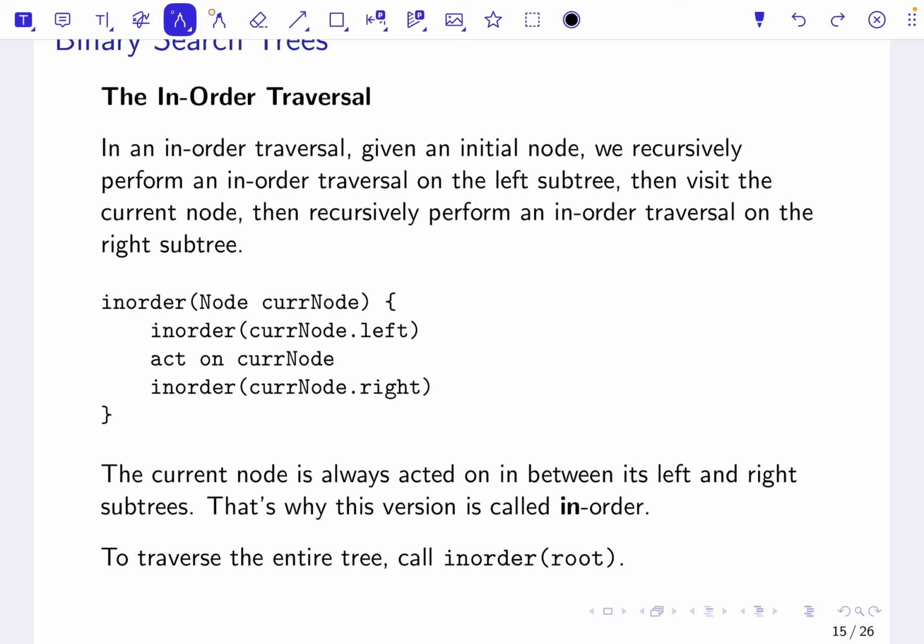One more traversal left to go. Only one more possibility even left after those first two nodes. We did one where acting on current node came first. Then we did it where acting on current node went last. And now we're going to have it happen in the middle. The current node is always acted on in between the left and right subtrees, so we call that in order.